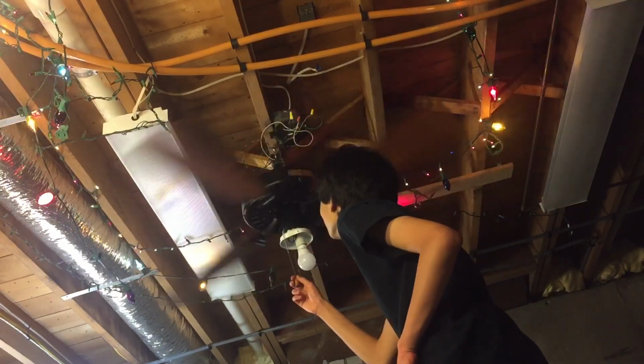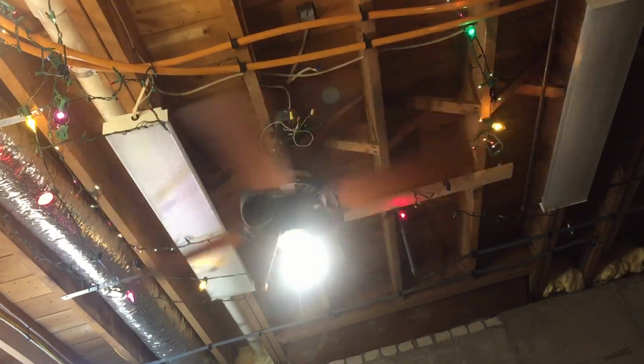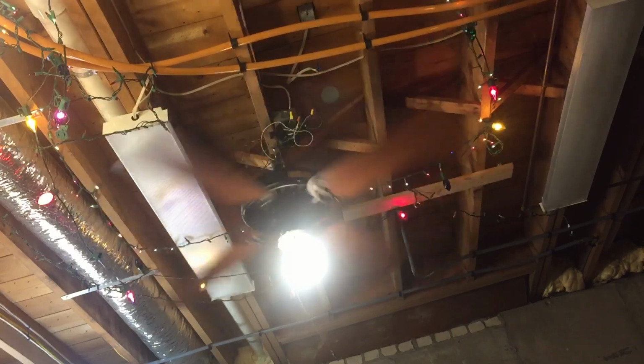This fan says 92 on it. It could have been manufactured in 92. Here's the light. Are these lights on?